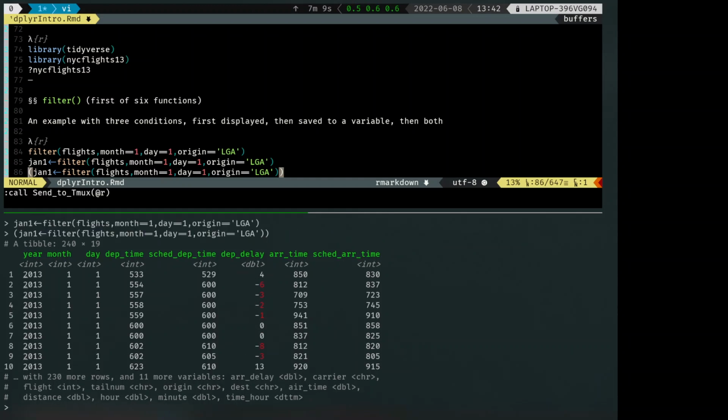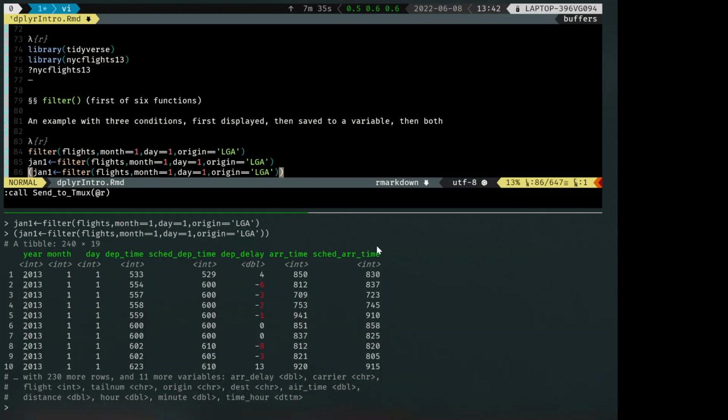And notice when I display it to the screen that it's a tibble, which is a specialized kind of data frame. So the tibble, when displayed, gives us some information that's not available when we display a data frame. And it also doesn't just go flying by. So there are 230 rows here, but they didn't all just go flying by. Instead, we just see the first 10 rows along with the column names and the data types. And anything that didn't fit on the screen.